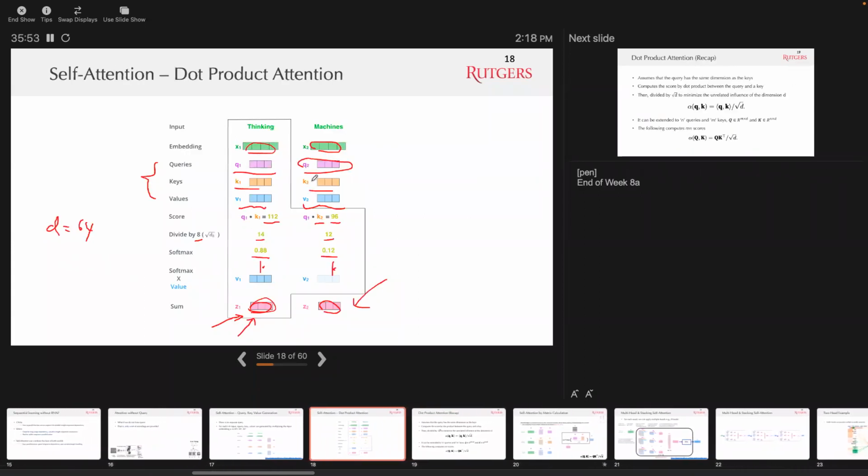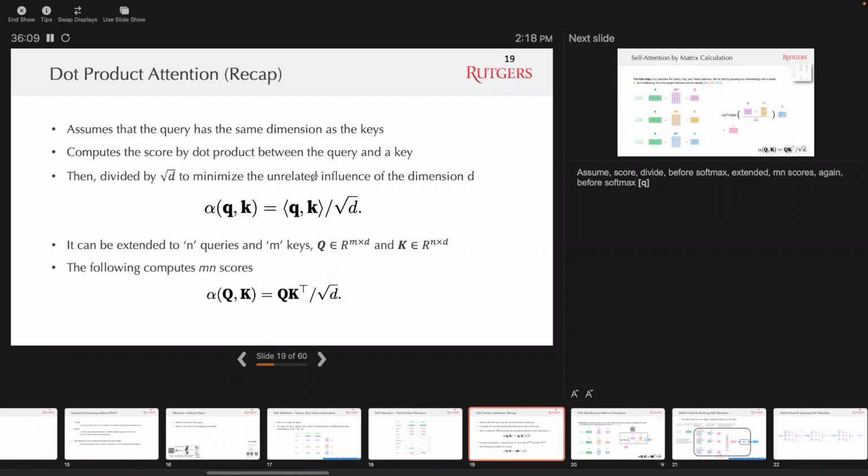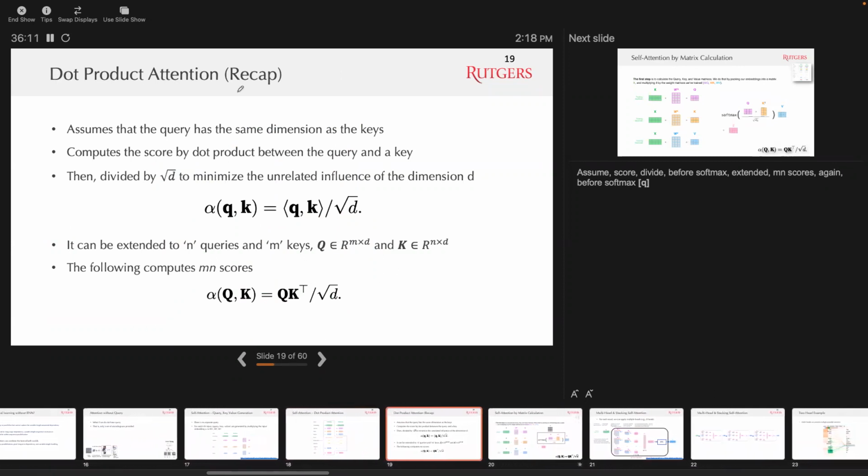And you can see that this is just computing this output one token or one word at a time, right? We can actually do it all together for both words using a matrix formulation. Remember, in the previous slides, we talked about computing the attention score. This is the vector version. We can also have a matrix version to simultaneously compute the attention score for n queries and m keys, just using this equation.